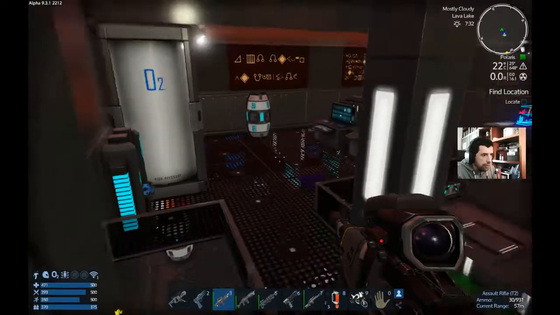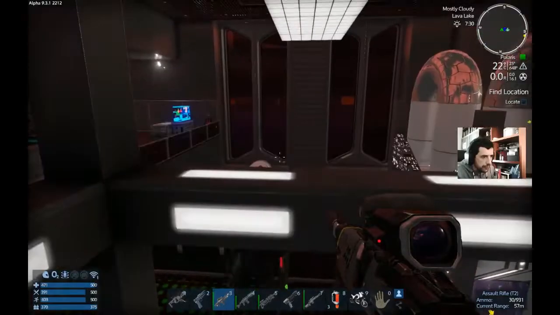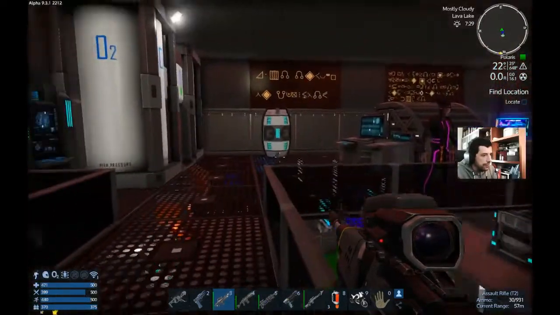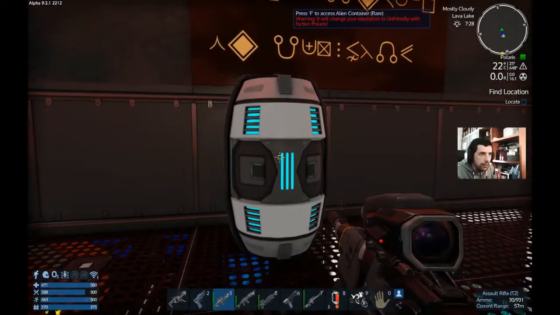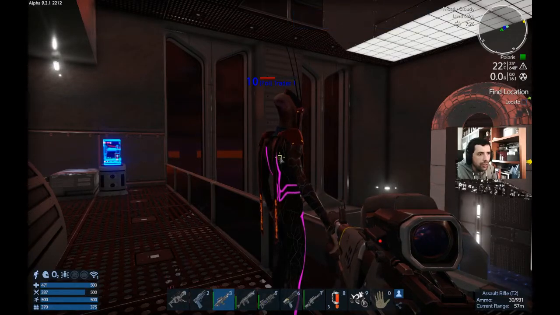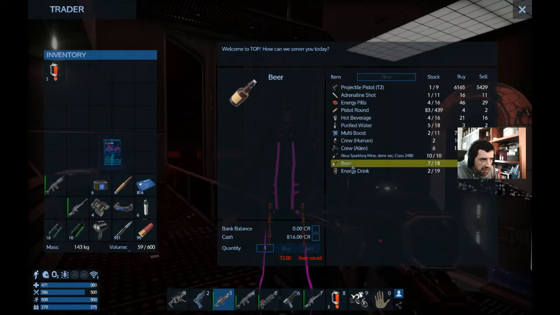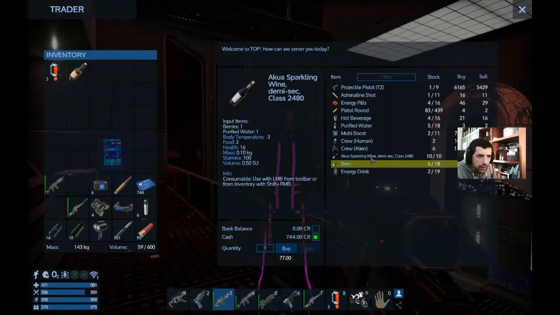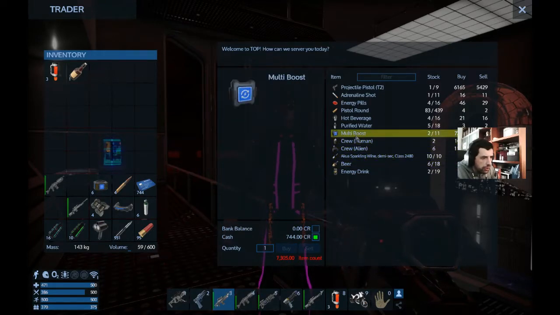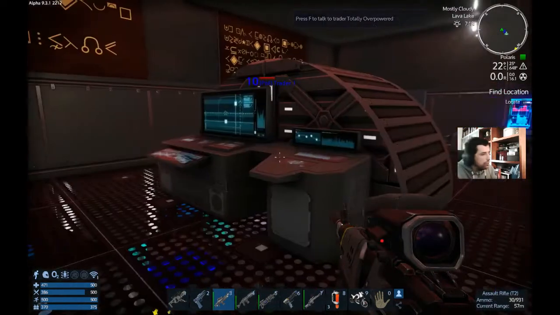No traders here. Wow, more containers. More containers. Sometimes, this is one rare container. Okay. Talk to the trader, totally overpowered. Are you sure? Great. What a nice name. Anything worth buying? Beer. Let's buy a beer. Aqua, crew, alien, multi-boost. Nope. I don't want to buy anything else.